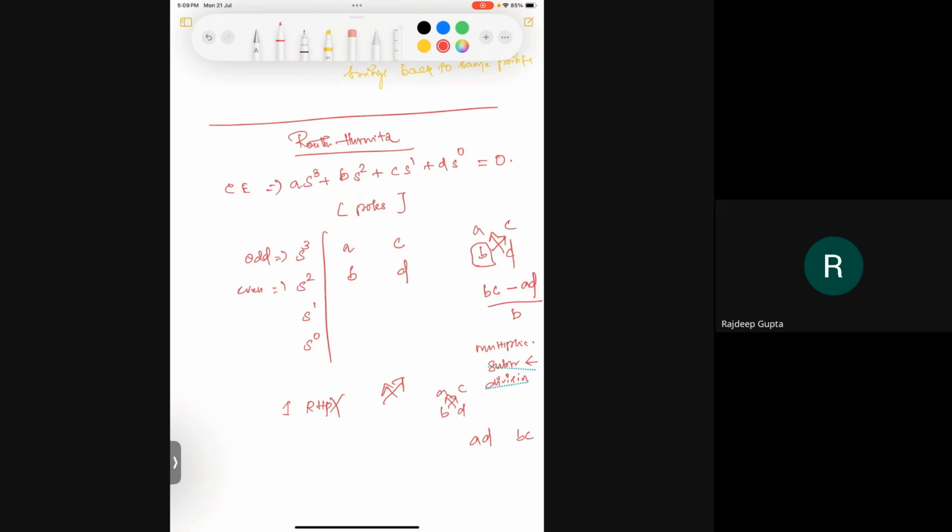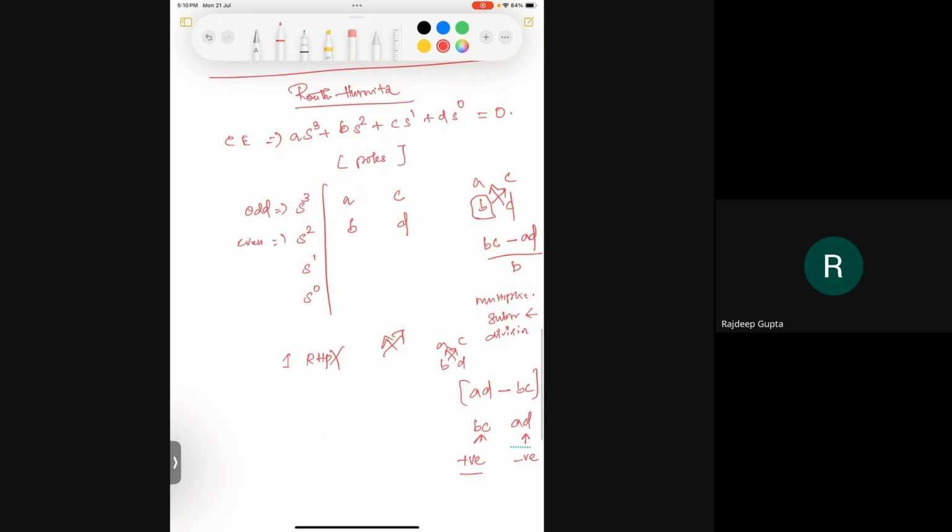So from this sign change, I can say which one of these is dominant. If I know BC is dominant, I am going to say the output will be positive. If AD is dominant, the output will be negative. So when there are only positive values, I can assure that there is no sign change, so nothing goes from the left half of the s-plane to the right half. The system remains stable the whole time. If the other becomes dominant in between, some poles change from the left half of the s-plane to the right half, so I can say there is a sign change, so the system is unstable.